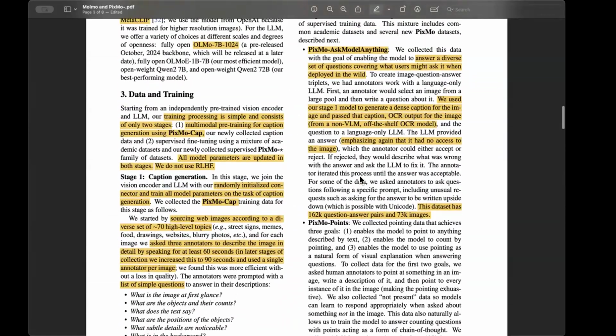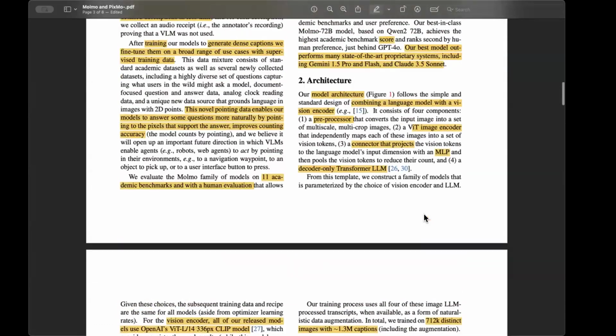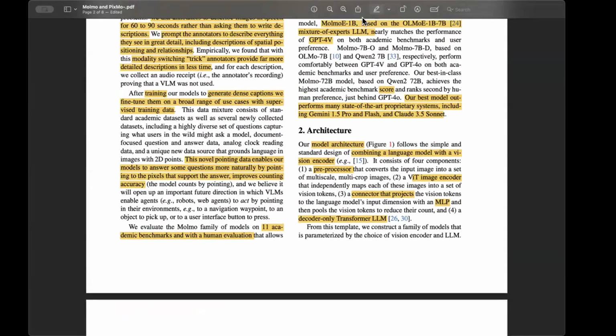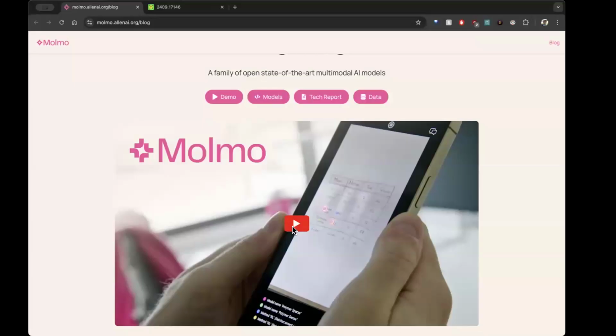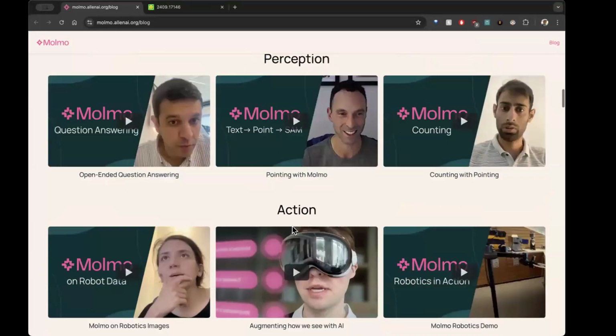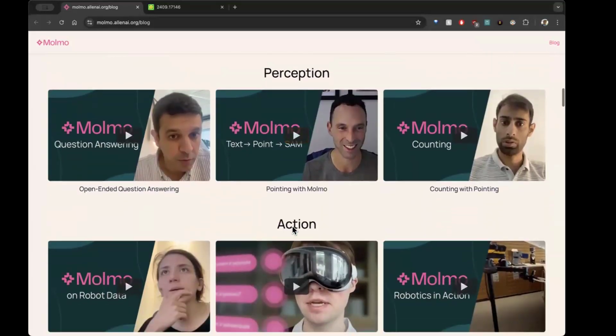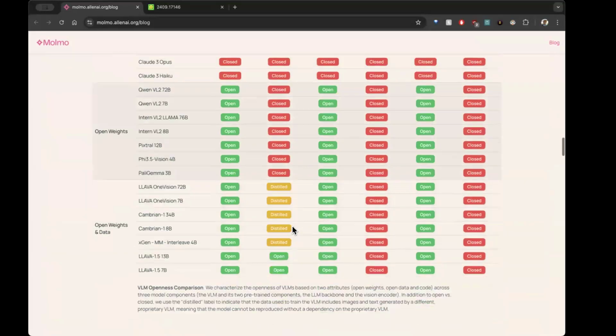I've seen some really cool demos on the blog post for Molmo. Again, I'm not sure whether to ascribe that performance to the pre-trained vision encoder, the CLIP one that we're using, or to some data in the PixMo set that uses that cool audio transcription pipeline.